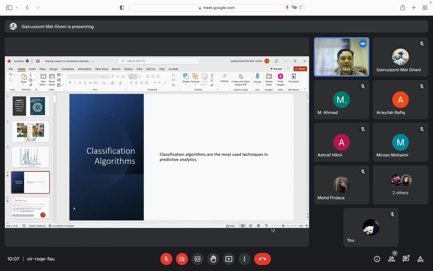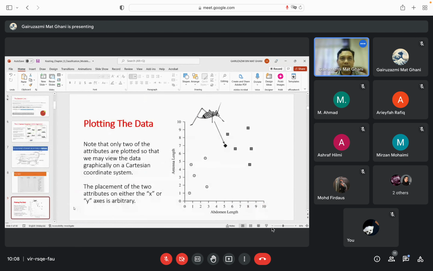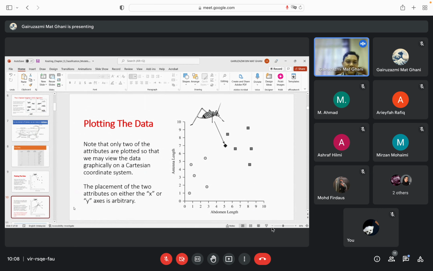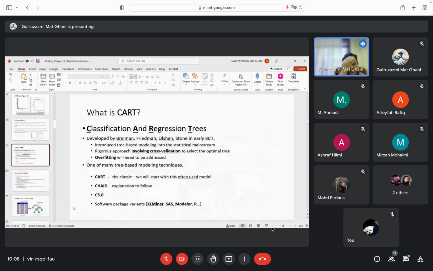So now we want to look at 1, 2, 3 more models that we will be able to show these classification models. Okay, so the models that we want to look at today is this classification and regression trees models.